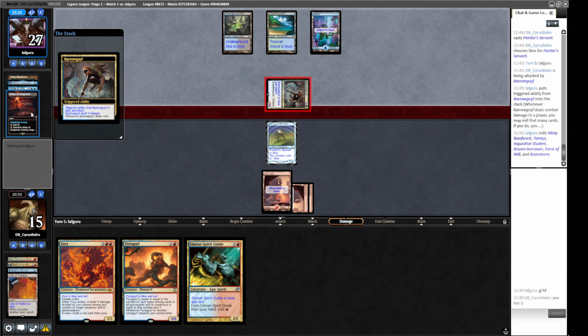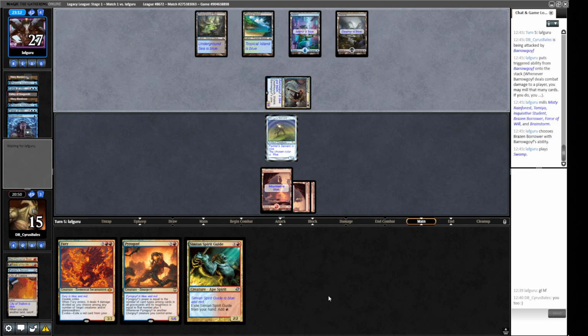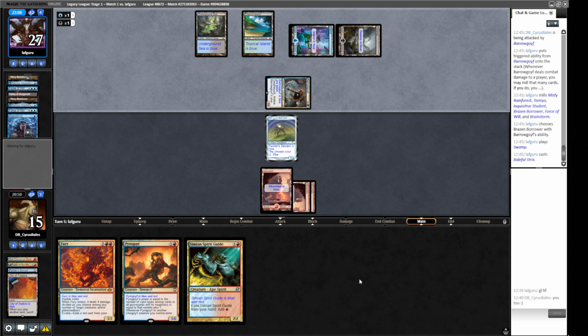What are they going to find off of this? A Tamiyo and a Borrower. The Borrower is pretty good here, because they can interfere with us trying to combo them. I imagine that's what they go for. Yep, they've gone for the Borrower. They can hold that up and commit it to the board, or they can just use it to bounce our thing when they want to. They don't have enough mana to do both in one turn cycle yet.